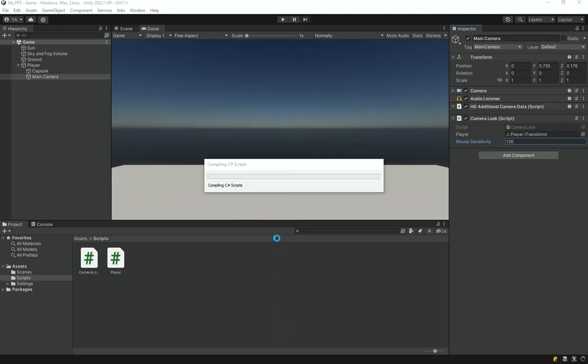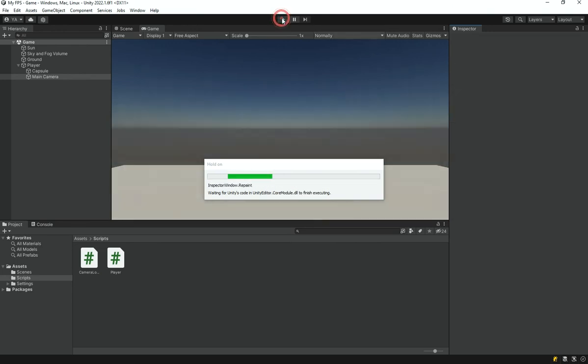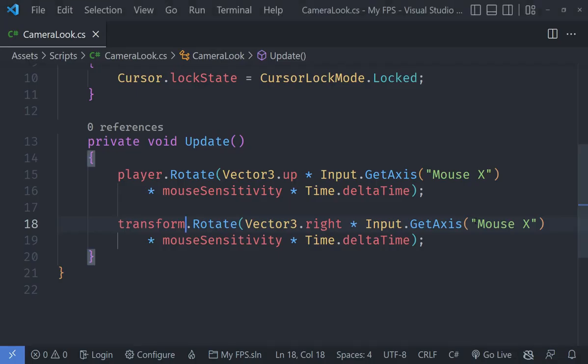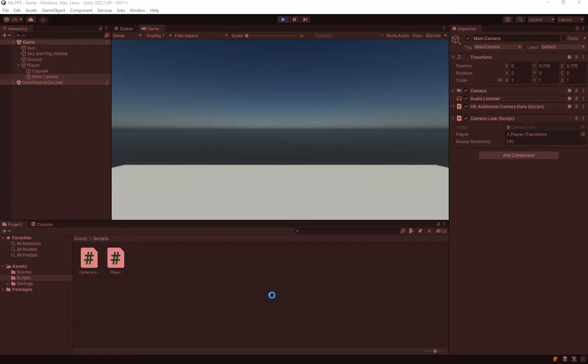So let's open up Unity and let's compile, and this is not going to work that well, but let's see. Now we are moving according to the right axis on this camera, so it should actually work. Oh, by the way, we need to use mouse Y here. I just realized that. A little bit of a problem, but let's let it compile inside of Unity.